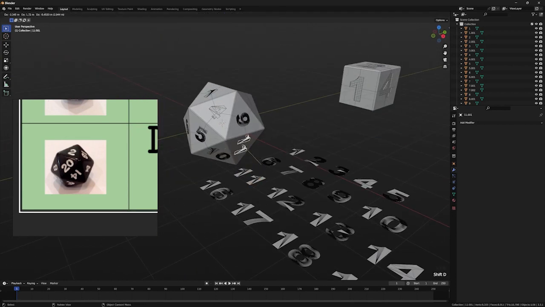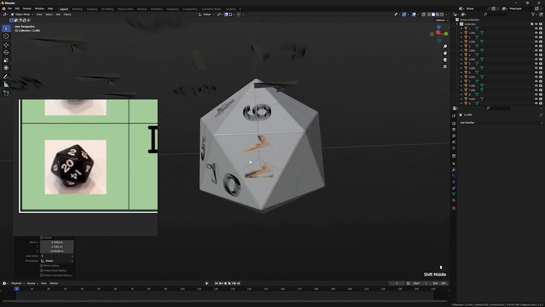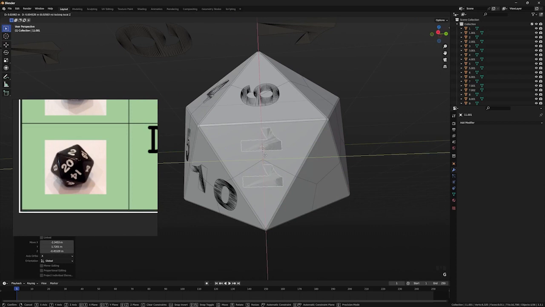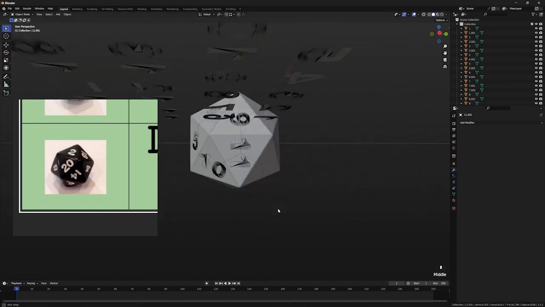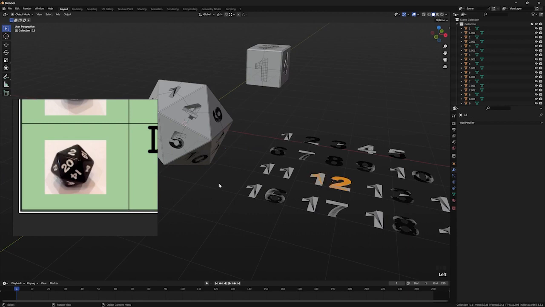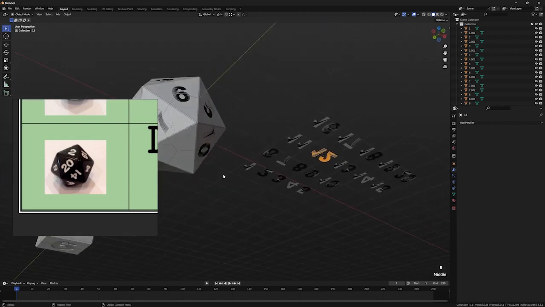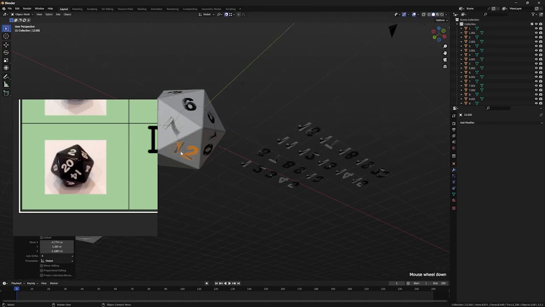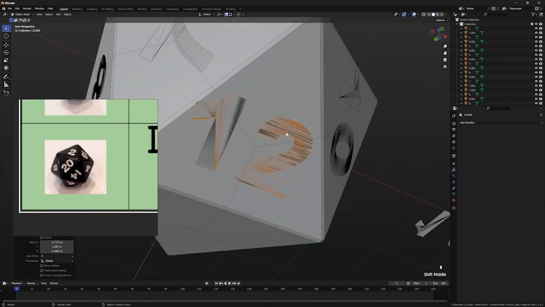So going back to duplicating, moving any objects that we find are out of alignment. So G, Shift Z, moving them manually. Make sure that your vertex snapping is on all the while.